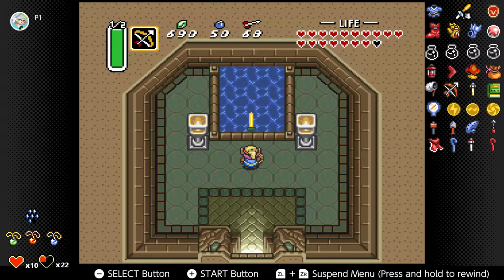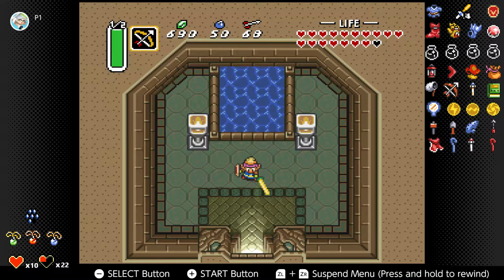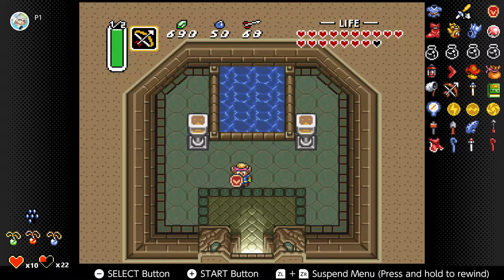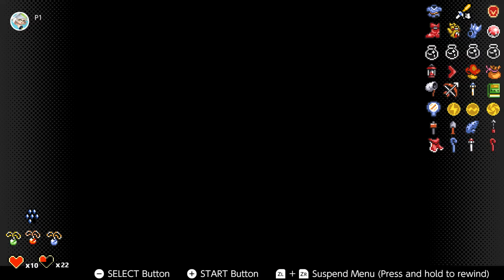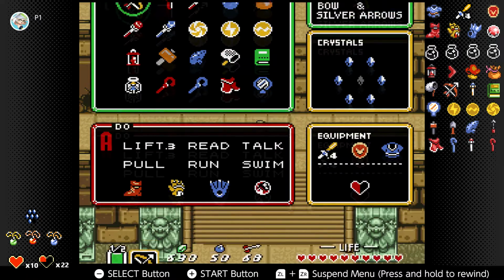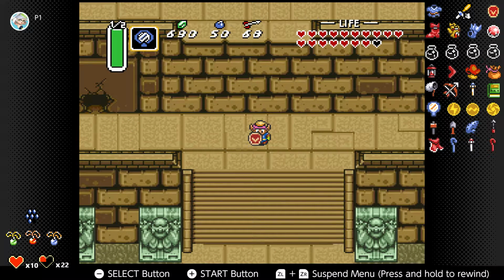We get the golden sword. The speedrunning community is kind of hilarious with a lot of the things that they do. Yeah, the butter sword. Yeah, it is what it is. But yeah, the nickname in the speedrunning community and the randomizer community is the butter sword.